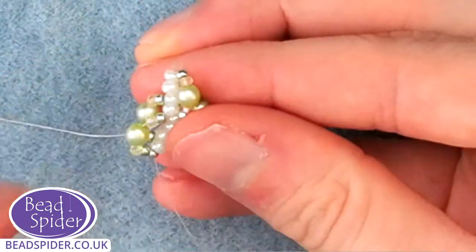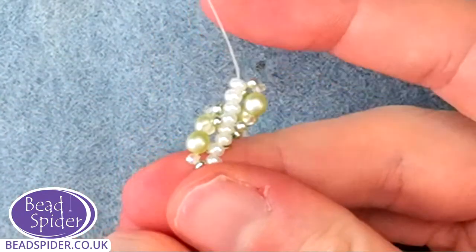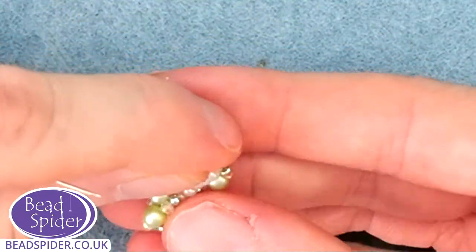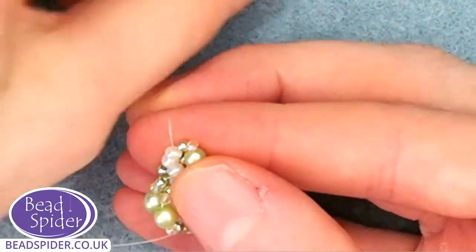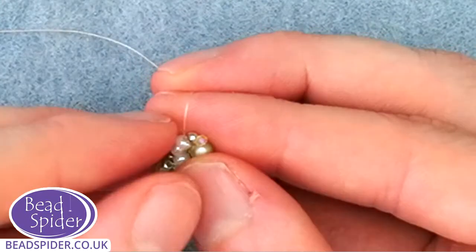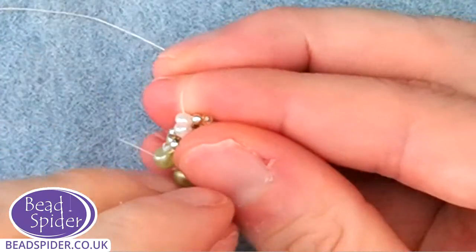Stacy Bayliss says that she's working on our Barclay Square bracelet just now as well. So if you didn't see that one, that was one of the patterns I was talking about when I showed you them on the website there. Stacy is making one of the bracelets actually. She says, I just need to add the clasp. Great, fantastic. She's almost finished, wonderful.